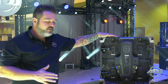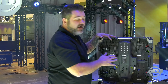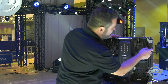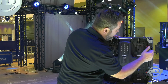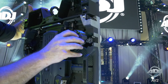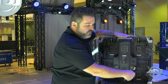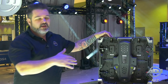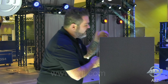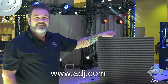The last feature, and one of the most impressive, is that you can curve this panel five degrees in either direction simply by making adjustments here. I loosen this, place it on whatever curve I want, then tighten it — and repeat that process on the other side — so I can have a curve in either direction. So again guys, this is the AV2 2.9mm video panel from ADJ. Have a great day.